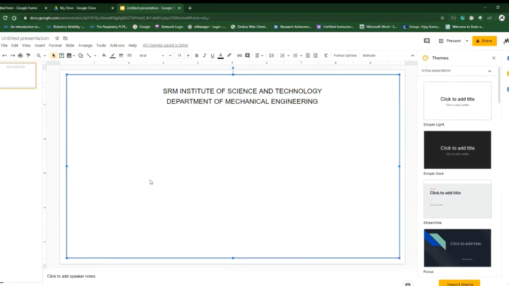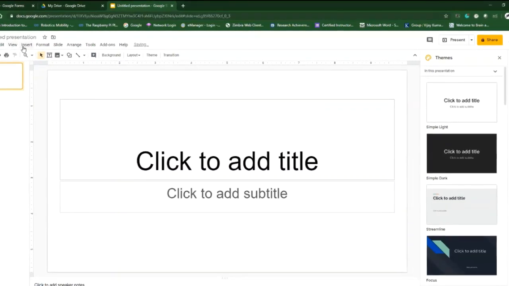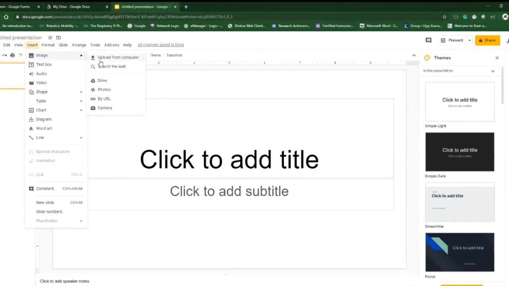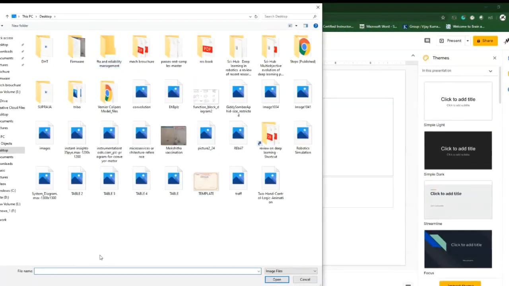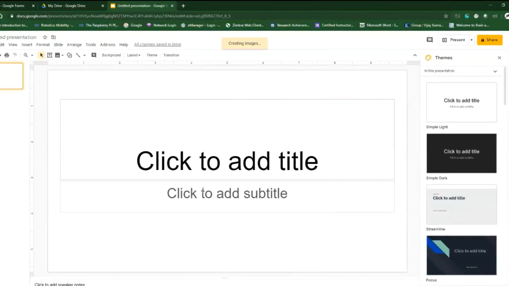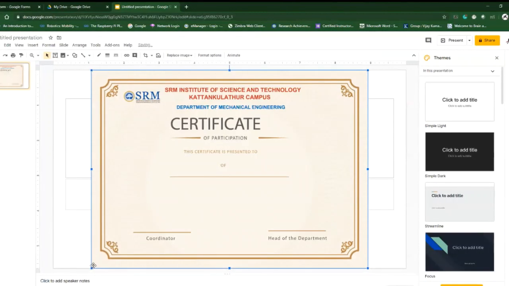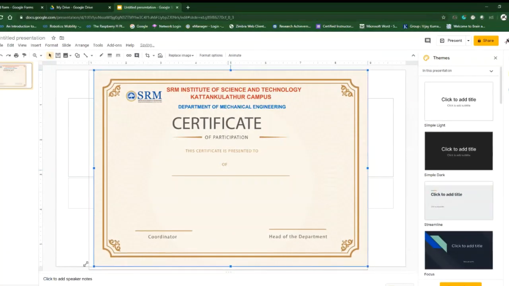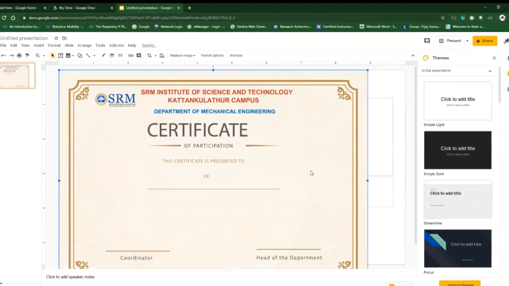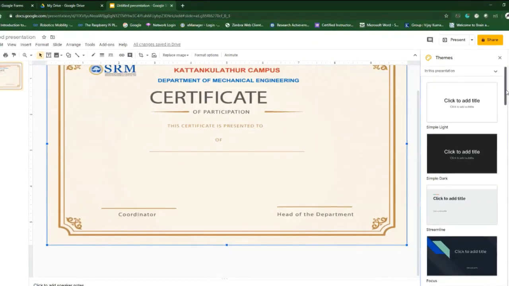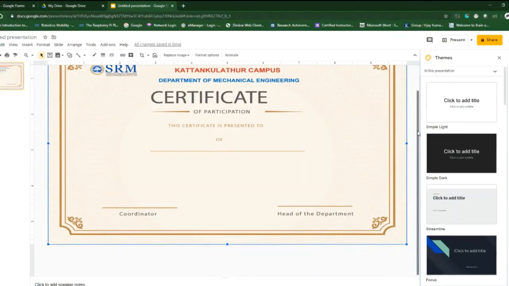Okay, in the presentation, I already created a certificate using Photoshop, and I am uploading it here. So I already created it. Okay, so using this, I'm going to put it in. Okay, now you add it to your template.